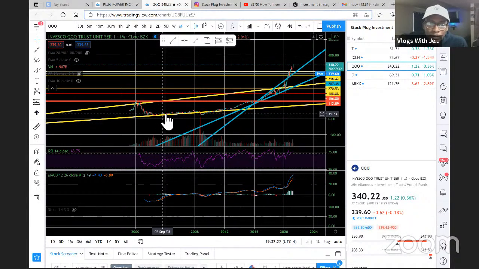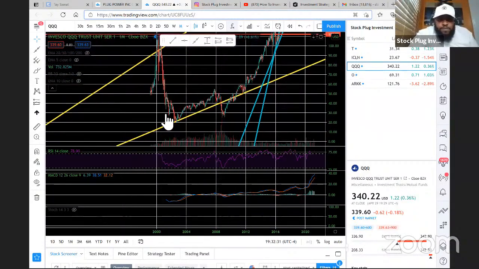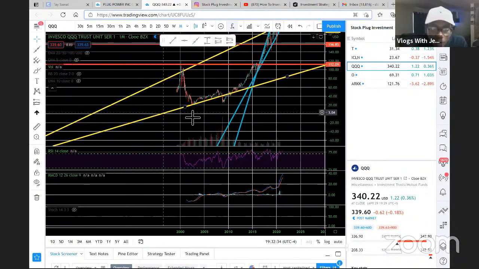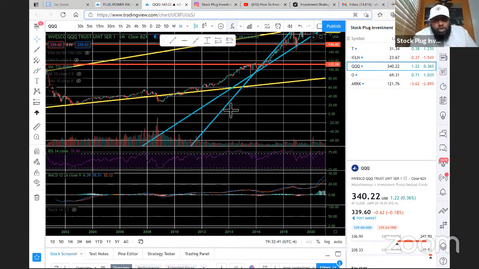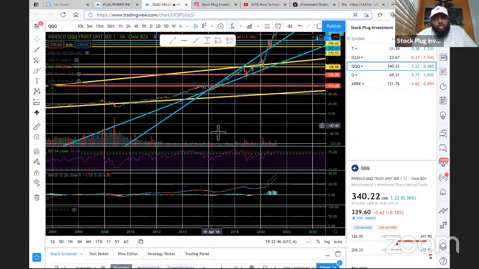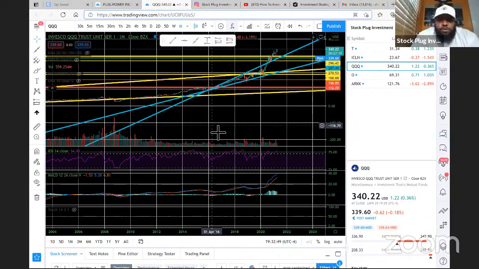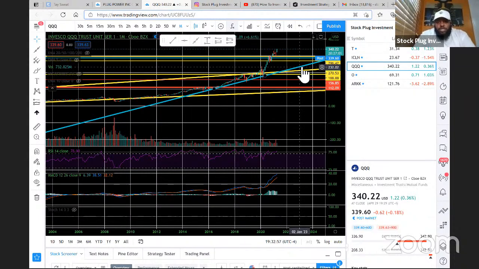But you see how I was riding this channel for the longest, like a resistance. Yeah, just slowly respecting the channel, just making its way up. You know what I mean? Got to the middle and just broke out. Like it just started doing numbers right here. So these blue lines was me just drawing another channel for the breakout. I think I drew this on the daily time frame, so we don't really need these.